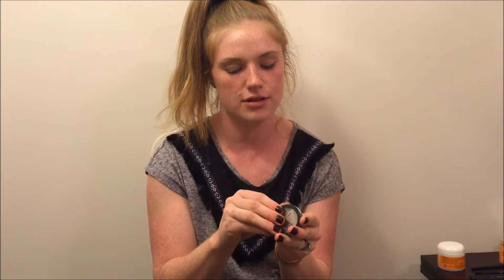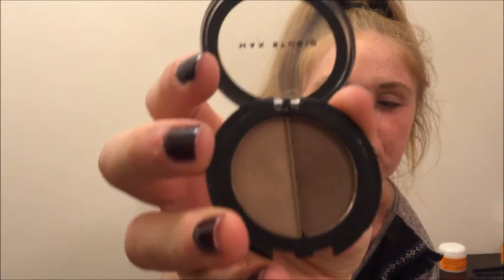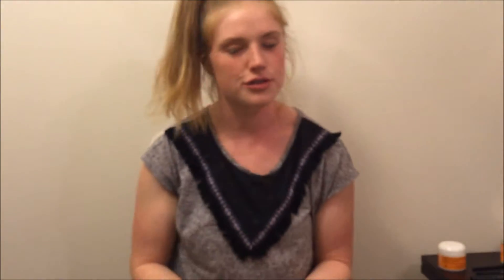My next thing is this MAC Studio Eyebrow Kit — it has two colors, a dark and a light. I don't really use the dark because it's a little too dark for me, but the light matches really well. When I take the time to do it, I think it's a good product — wouldn't say it's my favorite eyebrow kit, but it does the job. It doesn't stay on all day though; it does fade, which is a disappointment. In the long run I don't think I'd buy it again, but it was like five dollars at TJ Maxx.